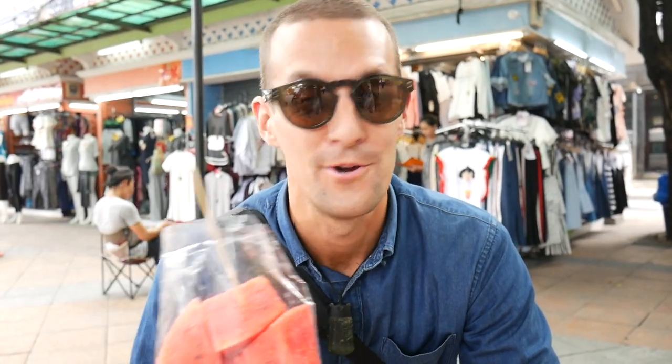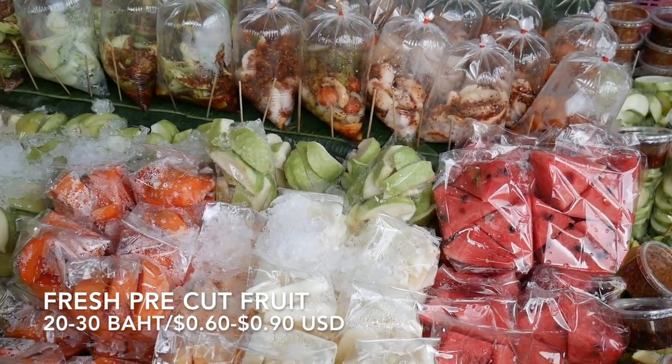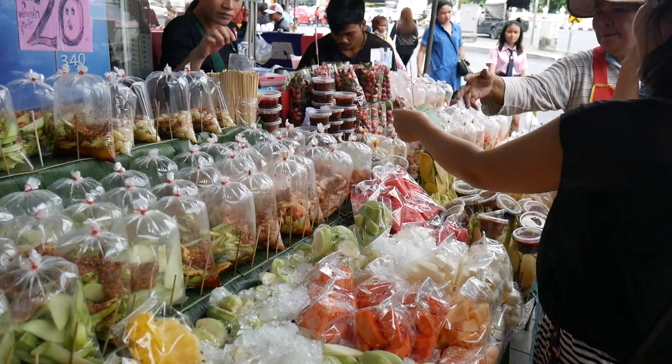You'll see fresh tropical fruit all over the place in Thailand, cut up and ready to eat. Just grab a packet of whatever there's most of, because that's what's in season and it's going to be amazing — and it's always cheap. Speaking of pricing, the prices are always similar, so once you go to one noodle shop or fruit stand and work out the price, that's pretty much what it'll always be. Never ask the price — if you don't understand Thai you won't understand the answer anyway and it just causes confusion. Just hand over some money and you'll always get the correct change back. Time for some watermelon!